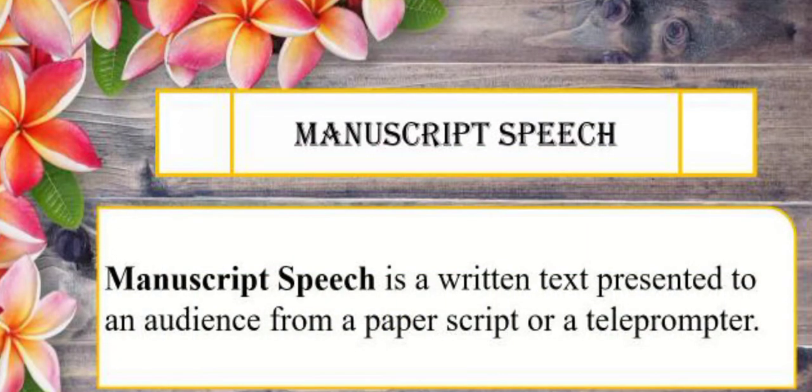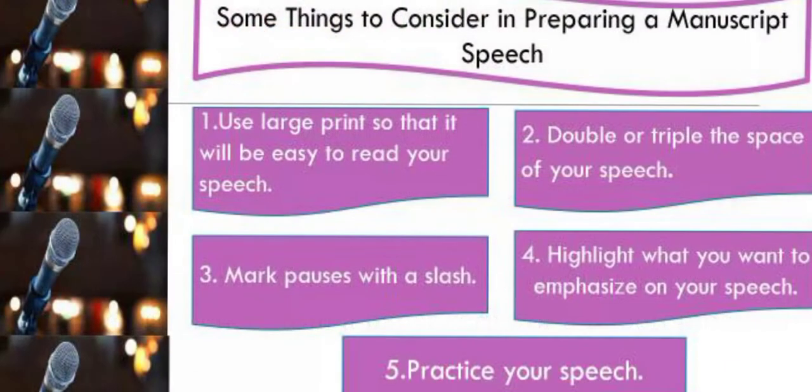Next, we have manuscript speech. Manuscript speech is a written text presented to an audience from a paper script or a teleprompter. So you are supposed to read when you are going to deliver a manuscript speech. So what are the things for you to consider in preparing for a manuscript speech? Number 1, use large print so that it will be easy to read your speech.